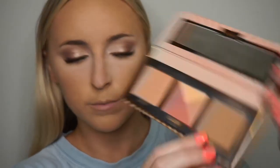So now I am going to take the bronzer, and the first thing we're going to take is the Cheek Stars Reunion Palette, and I'm going to take the Benefit Hoola Bronzer from this, with this little bronzer brush from Morphe M405, and I'm just going to take this and go in where I put my cream bronzer.